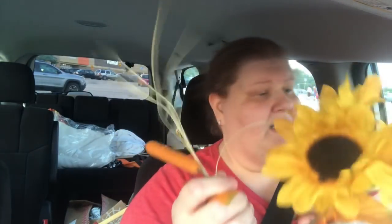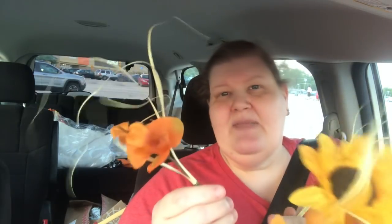It comes with 3 sunflowers, 1 cattail with grass, 1, I don't know, it's like a weed. It's not really trying to be eucalyptus, but it kind of gives me that eucalyptus feel. 1 berries, like these mini berries with grass. And the grass I love is because the grass looks old and dried out. It doesn't look like the green onion grass. It looks like old autumn grass.